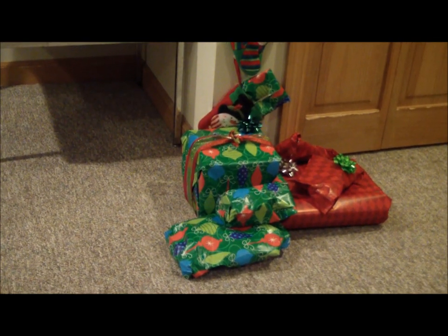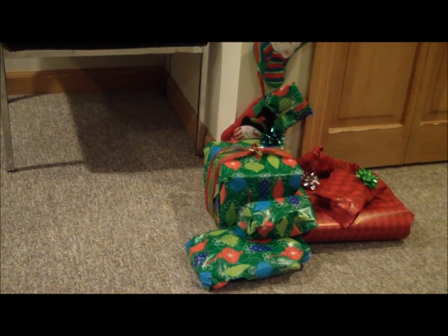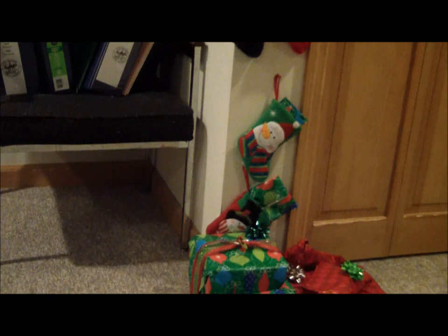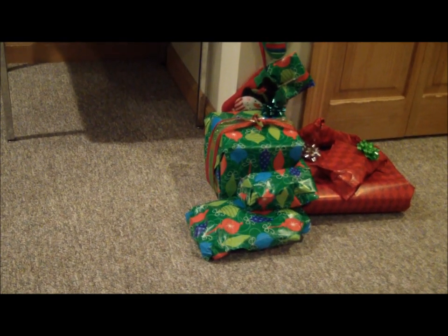Here's all the presents that I got, and I'm just going to try to work this tripod thing here — I'm still trying to get the hang of it. I have a bunch of stockings; those four stockings were sent to me by someone. Here it is, all the stuff, and it actually has stuff for the guinea pigs too.